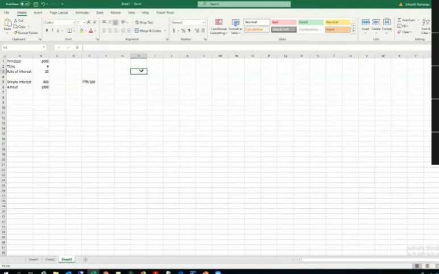So if you see on the screen, I'm typing 1. I want to add 1 to that previous cell and display the result. So I type an equal to symbol, then select the previous cell, and type +1 and enter.